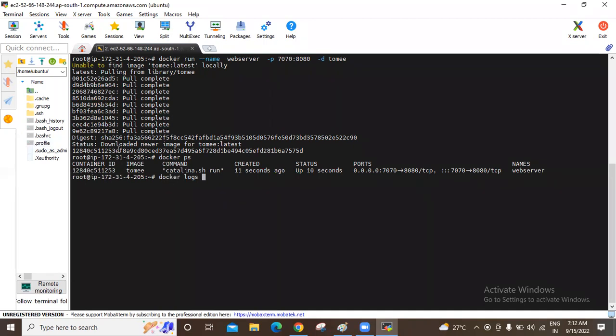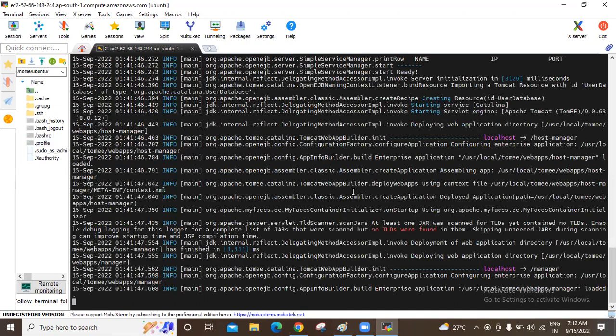Either you can use this one, or else we can use a few characters here because it is unique, right? If you have another container starting with 1284 and you use 1284, a conflict will come. So you have to get the unique thing here. That is the thing I wanted to show.